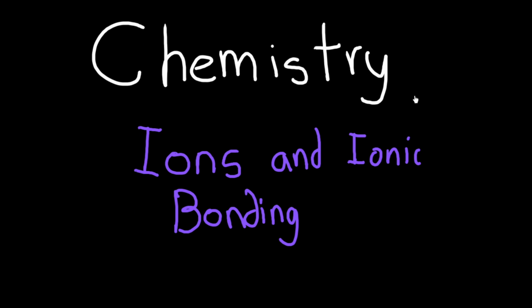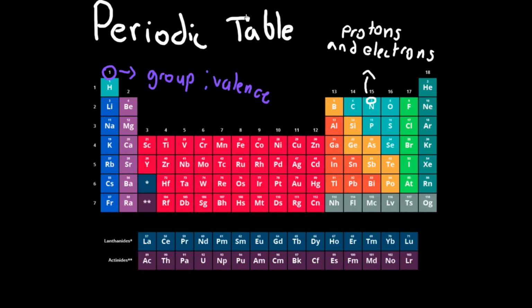Alright, welcome back to another video, and today we are going to go into some chemistry and some ions and ionic bonding. So first thing, this is the periodic table. The periodic table is basically just an assortment of atoms and elements, and they're grouped based on things like their electrons, their protons, and their neutrons. That's just some basic knowledge. You should know what it is now, but I'll go over electrons because that's the most important thing for now.